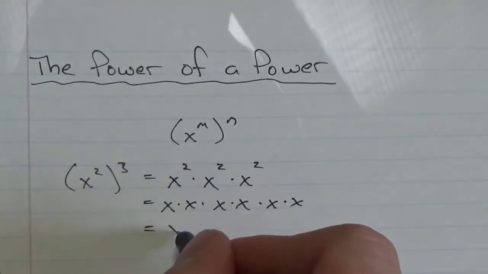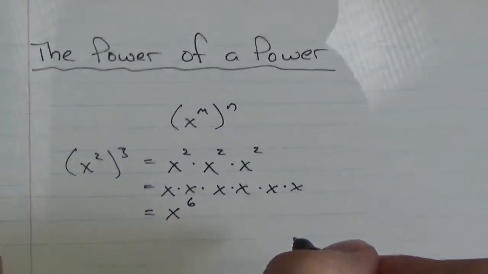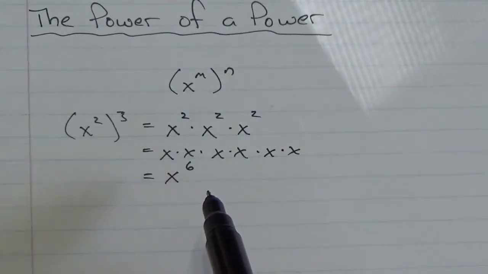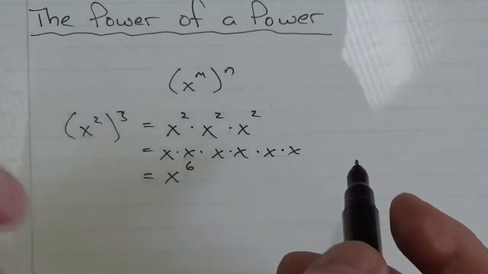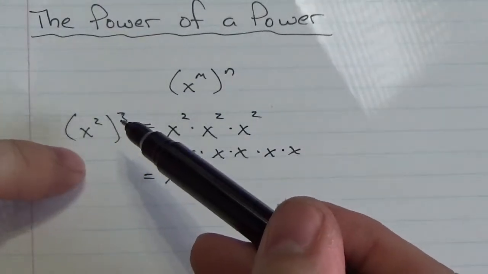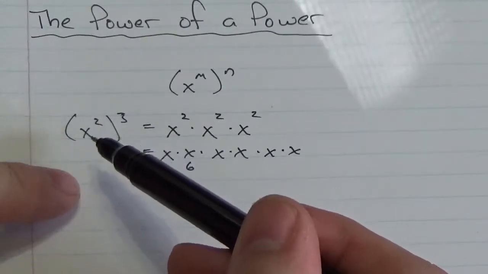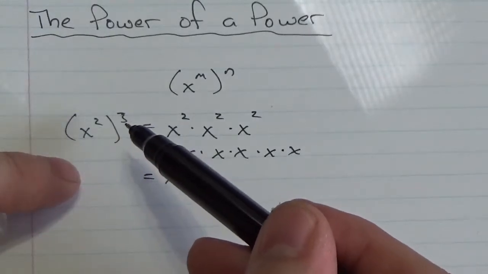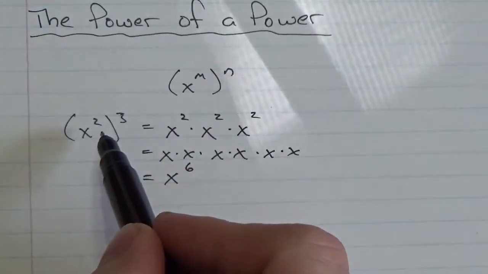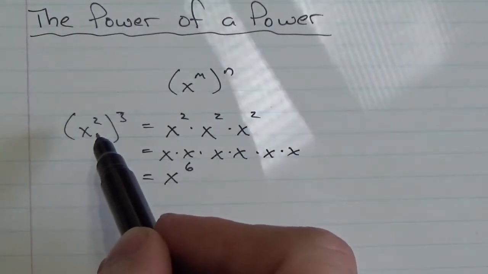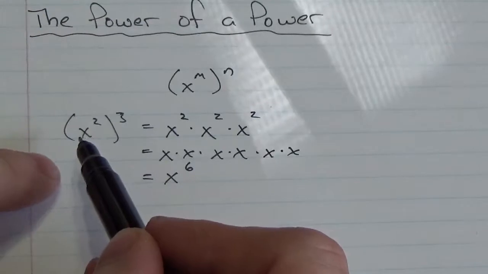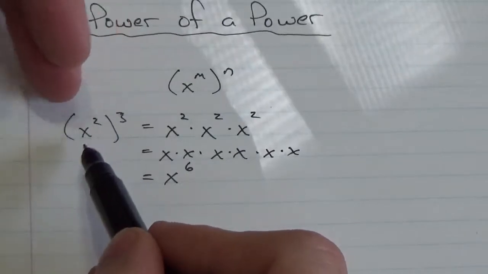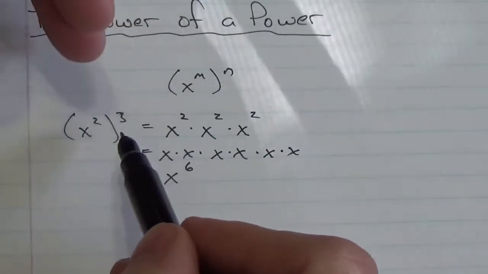Now, how many x's is that total? Well, that's 6. Okay, so a shorthand way of writing x squared cubed would be to write it as x to the 6th. Now, it's really important that you catch this. I did not cube the 2. This is not x squared cubed meaning that that's going to be x to the 2 cubed. This 2 is not a 2 in the same way that a lot of people look at that and think of it as a 2. This 2 is up in the exponent, which actually means it's in the place of a square. It's not down in the base in the same way, getting cubed.